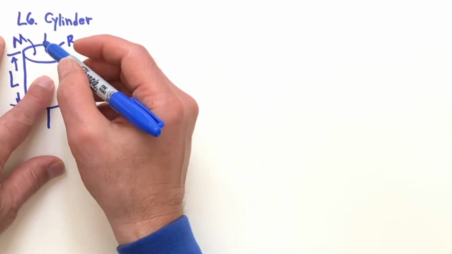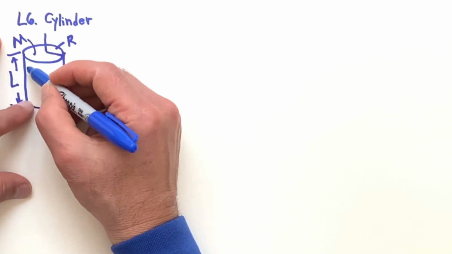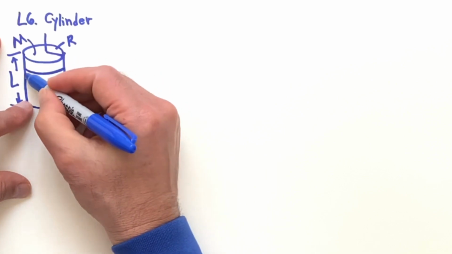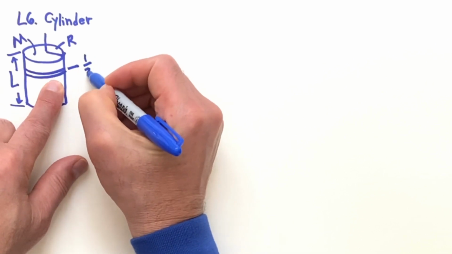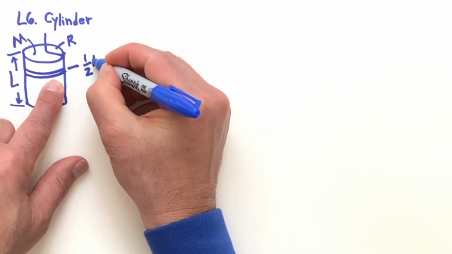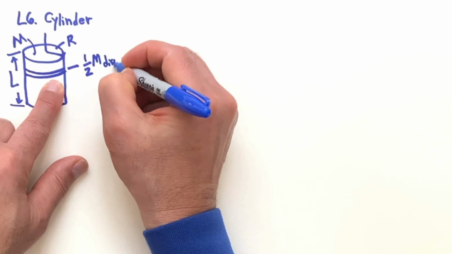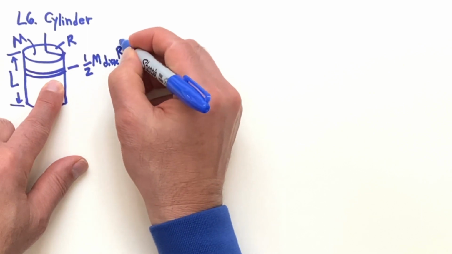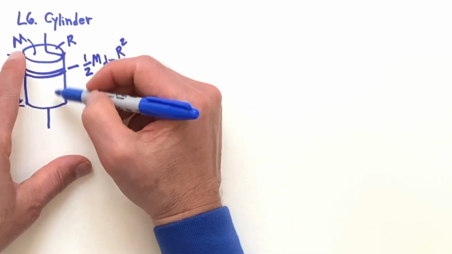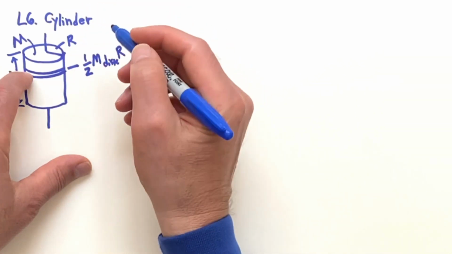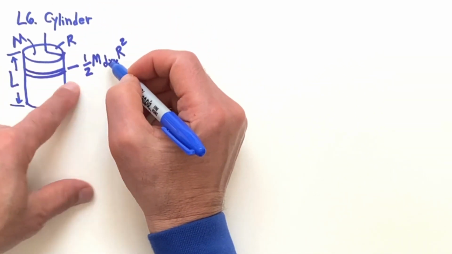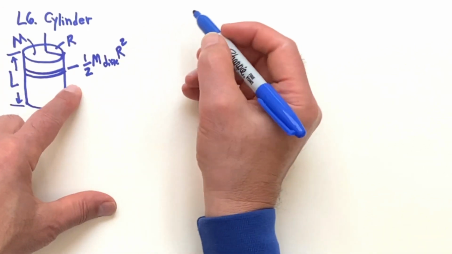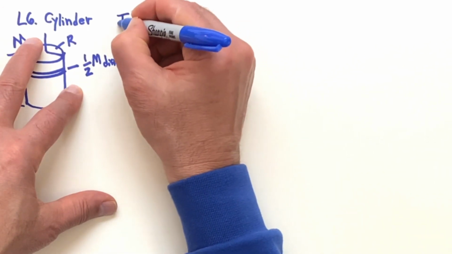We already know this answer because we already did the disk. And when we did the disk, we found it was 1/2 the mass of the disk times R squared. Well, we just add up all those disks, you stack them on top of each other. They're going to be simply a sum of the masses of the disk, which should be the total mass. So we have the answer here.